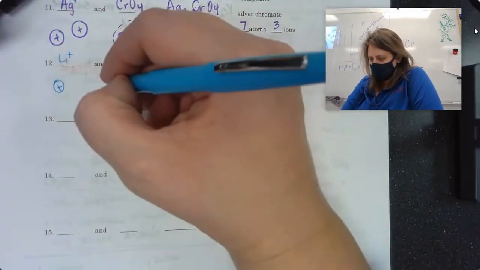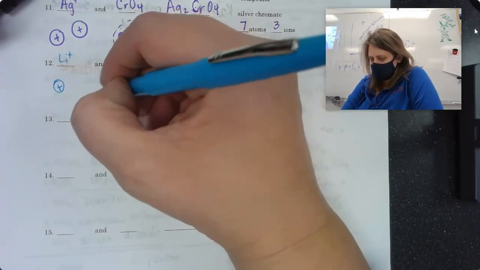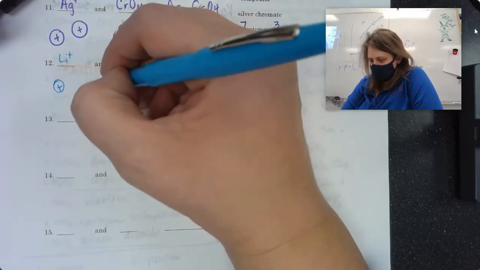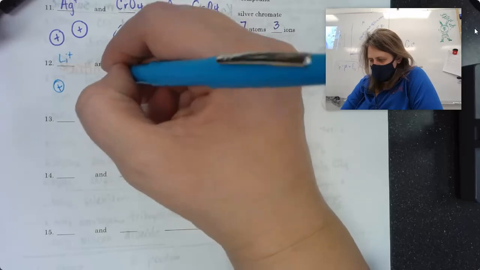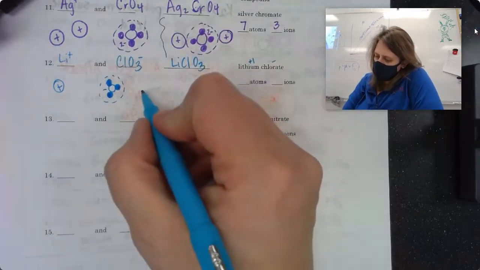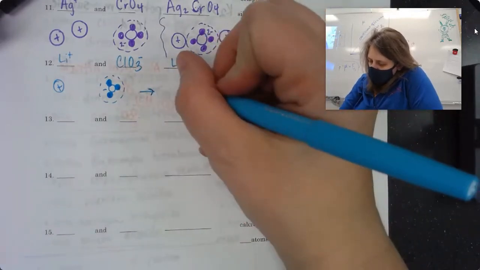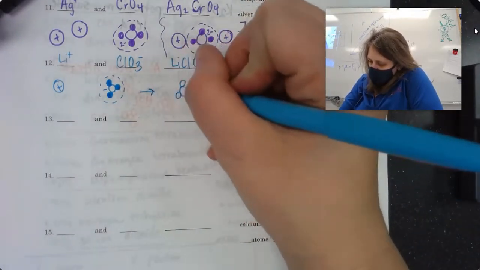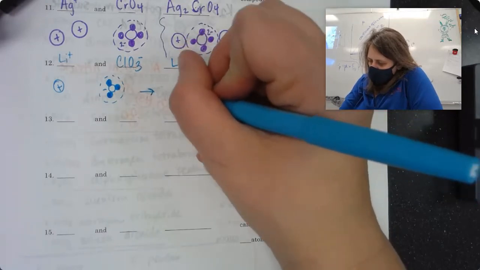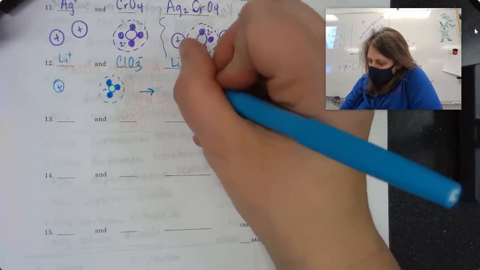There's positive. And then chlorine, I'm going to just try to make this look kind of even. Bloop. That's what my lithium looks like. Yay! That's what my chlorine looks like. So when we draw them, do you want us to put a minus in it? Yeah, I think that's a good idea too, just to indicate that it is an ion.